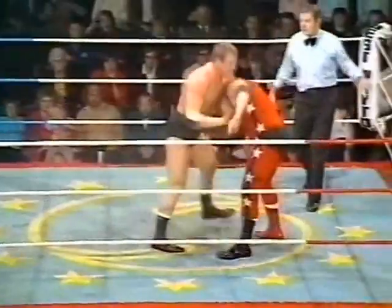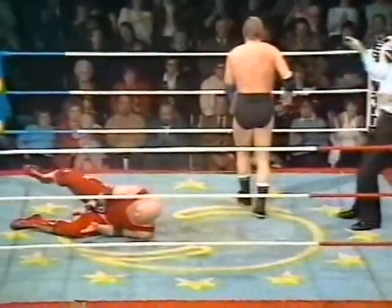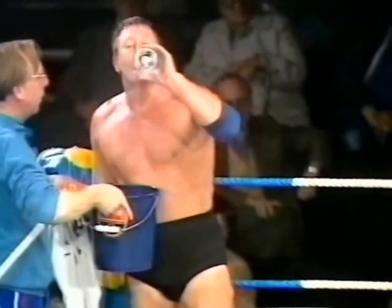A lovely backdrop. Now Roberts coming back into it now. There's the backdrop again. Over the top cross press. Could be danger for Skull Murphy here. And it is. The equalizing submission in just 1 minute 12 seconds of round 6 to Roberts. Equalizing fall, I should say, over Murphy's earlier submission. The equalizing fall goes to Super Destroyer.